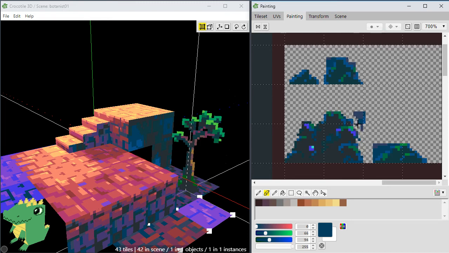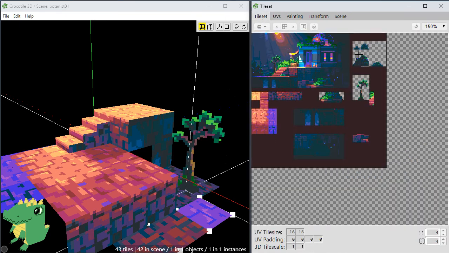Delete the edges. Looks good enough. You can always refine it later. We just want to figure out what looks good. That's good. Go back into tiles. We can select this.